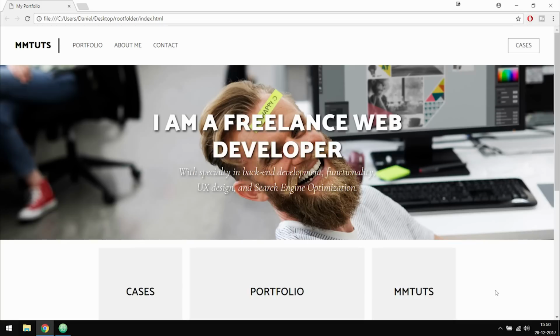Now, the reason we didn't use Bootstrap is because Bootstrap is based on HTML and CSS, meaning that we should already know HTML and CSS when we use Bootstrap. And because this is an HTML course, meaning that we haven't learned HTML entirely yet, I decided that we're not going to use any kind of frameworks. If you want to learn a framework, I will in the future start focusing on frameworks as well. But for now, we're just going to build a website using core HTML and CSS.